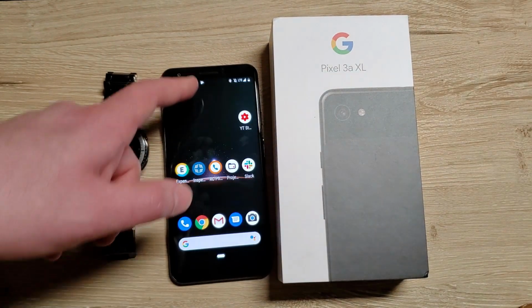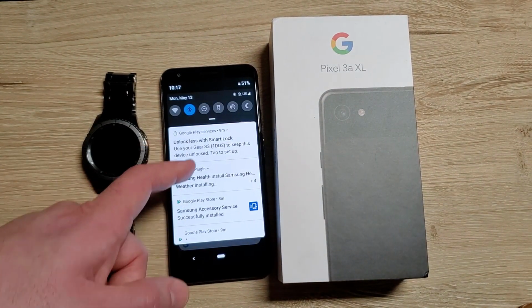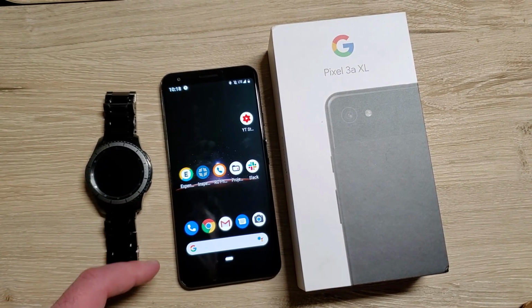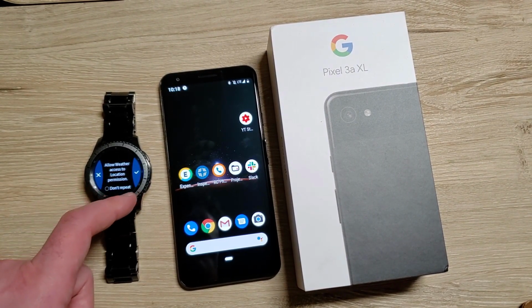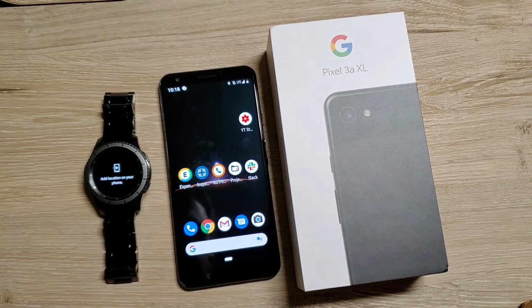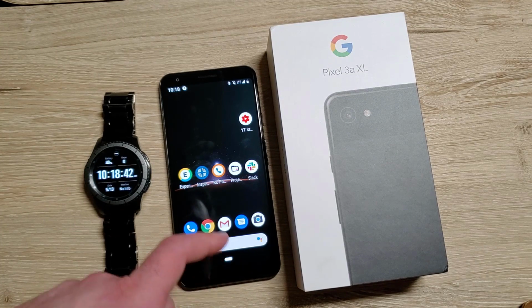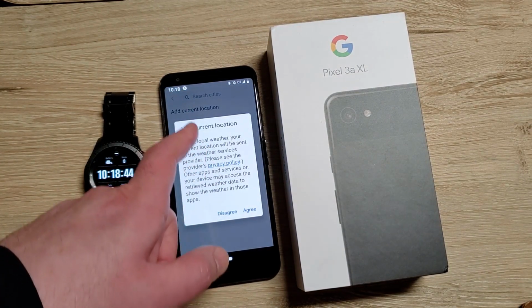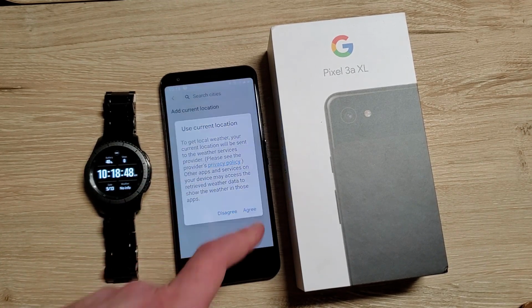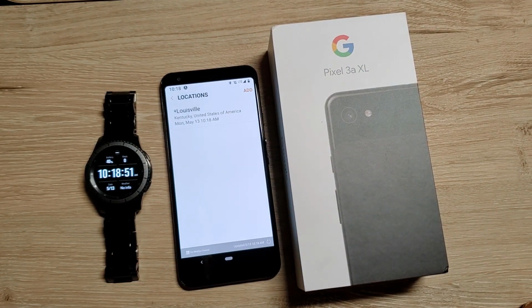I just turned, I don't know how to get them off, but I only need notifications for my watch. Alright, so now, let's click on the weather on the watch. I'm going to allow access to the weather, of course. Add location on your phone. So now that popped up the Samsung app on here. I'm going to agree to that, of course. It sees my location.